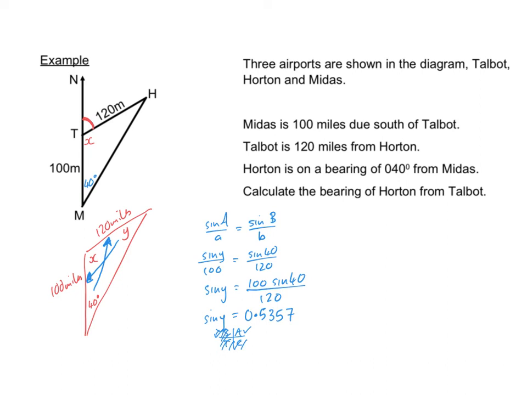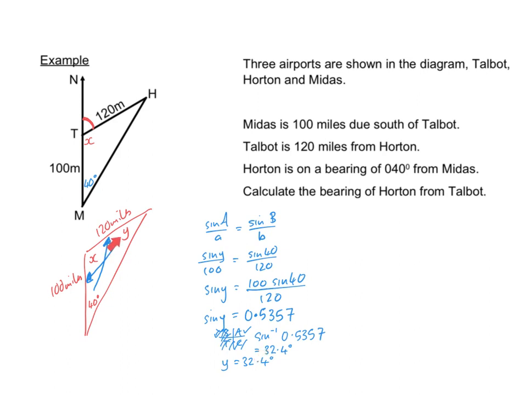So what we're going to do is find inverse sine of 0.5357. Again, remember, I'm not going to type that into my calculator. I'm going to use the value that's already on the screen of my calculator, which is more accurate. So inverse sine of answer, and that gives me, let's say, 32.4 degrees. That means that Y is equal to 32.4 degrees in this case, because the quadrant I've ticked here is just the acute angle one, so this is my solution.